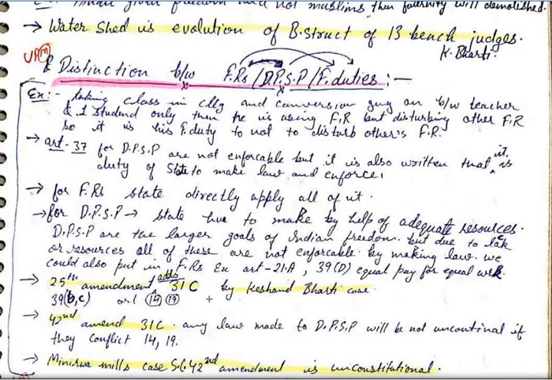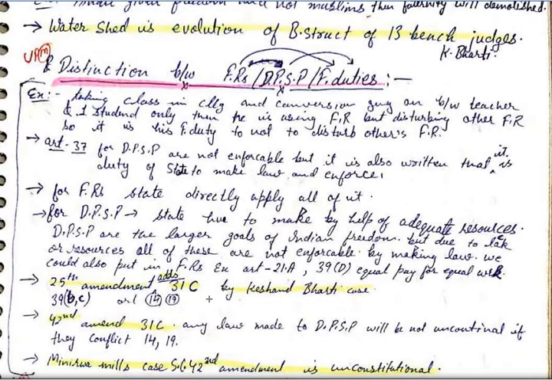Now the question before the court in the Kesavananda Bharati case was, is this amendment unconstitutional because it provides superiority to 39B and C over the fundamental rights, whereas Article 37 clearly says that the DPSPs are not enforceable? So when the Constitution clearly says that the DPSPs are not enforceable, how can you amend and declare that the DPSPs are not only enforceable, they are also superior to certain fundamental rights? On this the court said that it does not mean that if we say DPSPs are not enforceable, they are not important. They are equally important, they also have to be implemented. The only problem is the resources, and we cannot read conflict between the DPSPs and the fundamental rights.